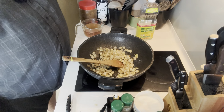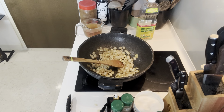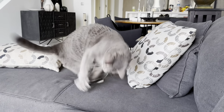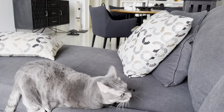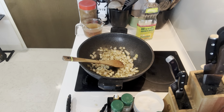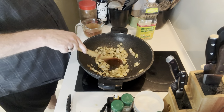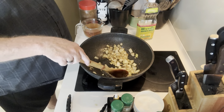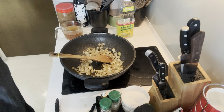Oh gosh, I've locked Earl Grey out in the air conditioning closet. Let me go let him in. I'm coming. Oh, I'm so sorry, Earl Grey. He's very upset. Well, it's the only way I can get him to come back in is to turn on the aircon, and then it starts blowing on him, and he doesn't like that. So anyway, back to this. Yes, Earl Grey, I'm sorry. Don't be too mad at Daddy. Do you want to be on camera, Earl Grey? Come over here. Yeah, see, he's rubbing against me. He still loves me. Back to the cooking.